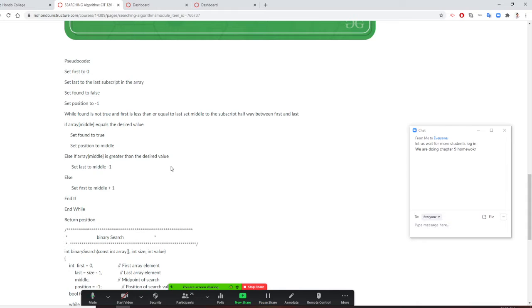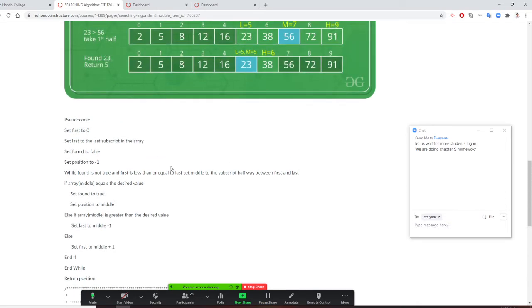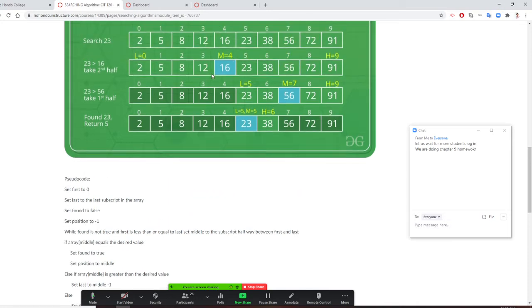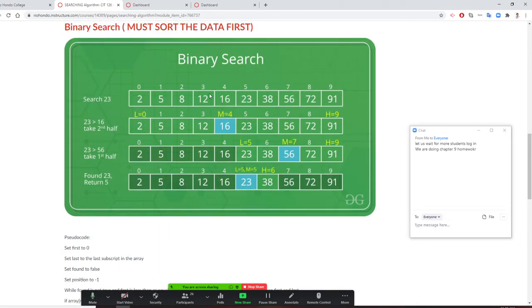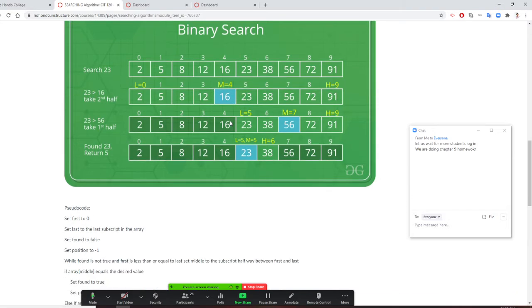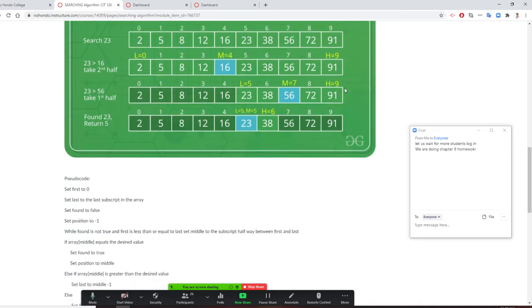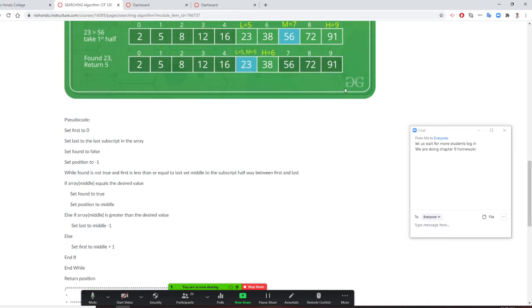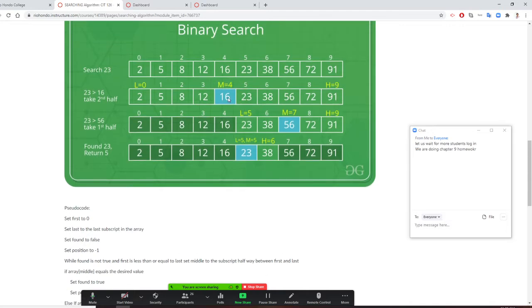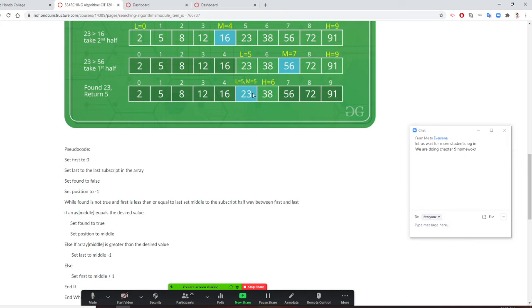If your number is greater than the middle value, so we are going to search 23. 23 is actually greater than 16. So we're going to search this part, so we have to move our first to this guy. Move your first.